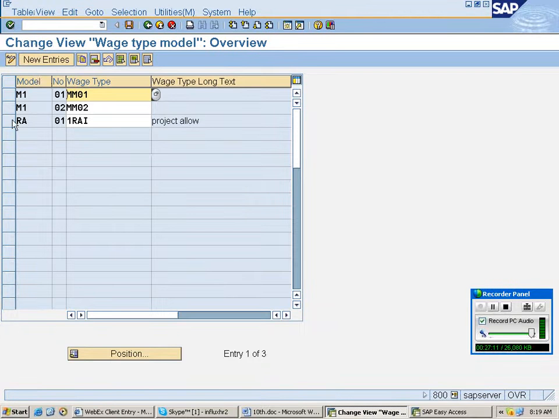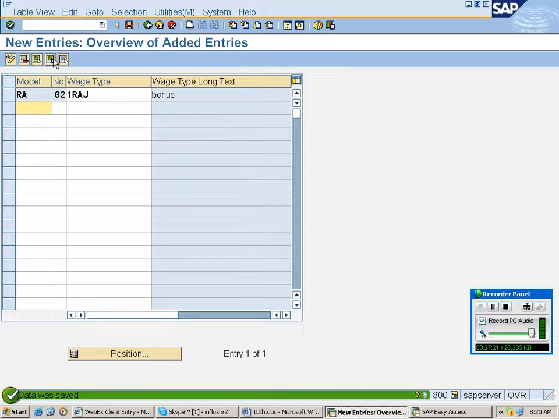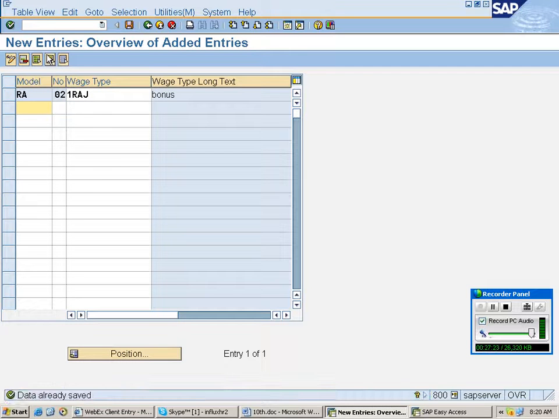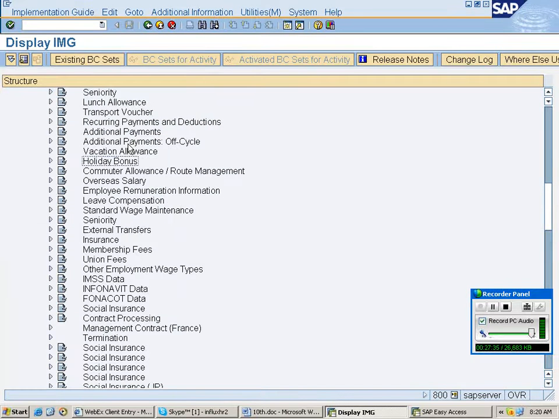Click on here. RA is there. Now we have to enter RA 02, that waste type. Let's enter. This is additional payment. Rahul, is it clear? Okay.